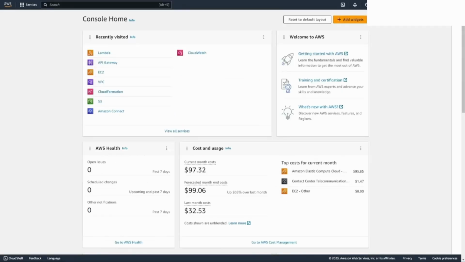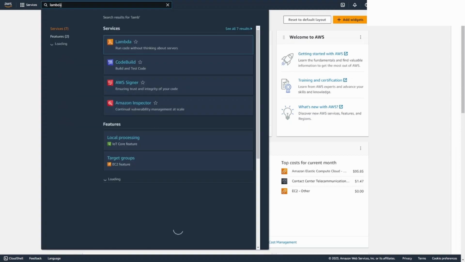A Lambda function serves as the backend of your API, ensuring that your code runs only when necessary and automatically scales to handle varying volumes of traffic, ranging from a few requests each day to thousands per second. So now we are going to use a Lambda for the simple backend. To create a Lambda function, first we need to sign into the AWS console. By the way, everything that we do now is within the free tier.